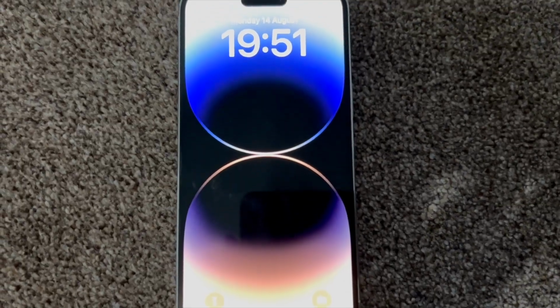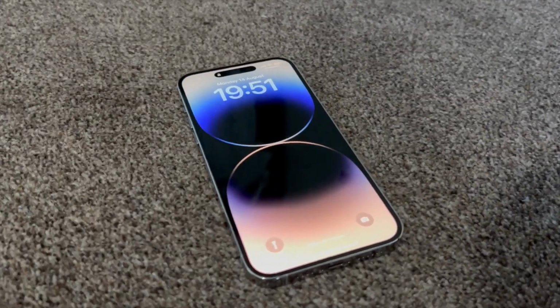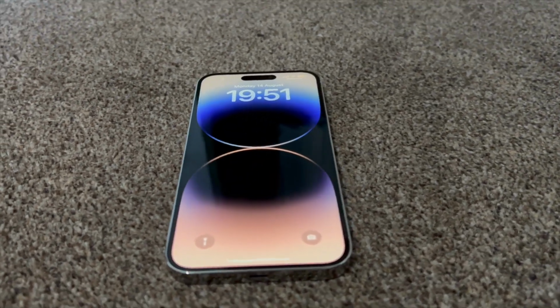Now, firstly, let's talk about that dynamic island coming to the iPhone 15. Now, obviously, we all knew this was going to happen eventually because Apple always bring things for the Pros. But it definitely feels like this year, they made the iPhone 15 like a previous Pro. It has the dynamic island, it looks really nice from the front. This phone gets really bright, and the dynamic island just makes these phones look nice.